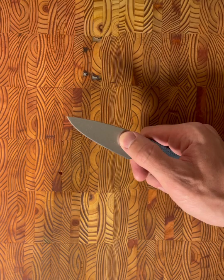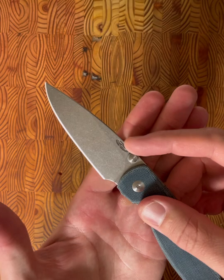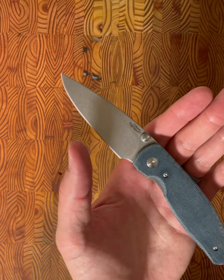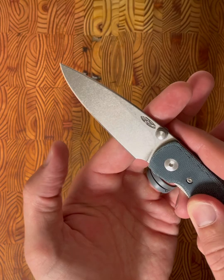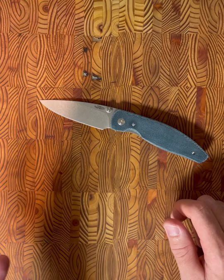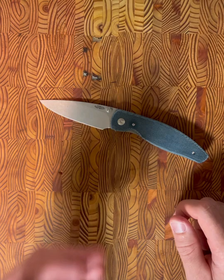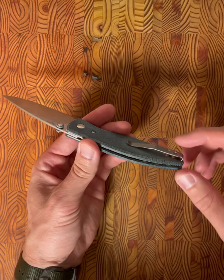The next observation was the blade finish. I love this stonewashed finish on here. A little thing I don't think a lot of people will pick up on is the badging — this Three Rivers emblem. A lot of times on knives of this caliber the etching is not very deep, just a laser etch on top, but this one is actually deep into the finish of the knife. It's like a 3D depiction of the Three Rivers logo, and that is really cool. My pride of ownership shot up when I saw it.